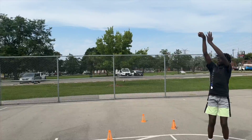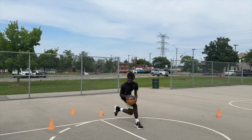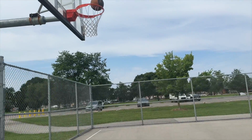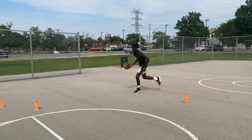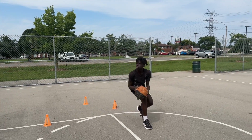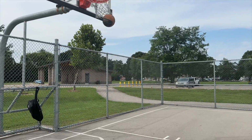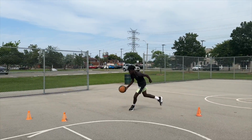So this first drill, what we're doing for the snatch back is just simple. Dribble up, snatch back, pull back, sidestep, step back for a jump shot. Now the idea here is, of course, to be able to create as much distance between ourselves and our defender so that now we can pull up for that shot.